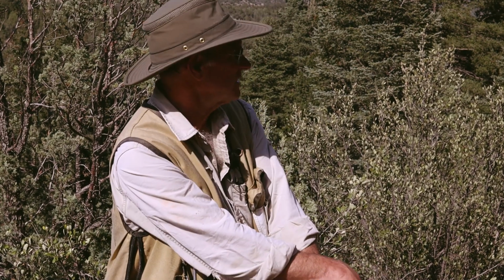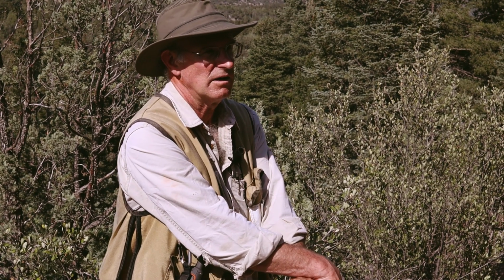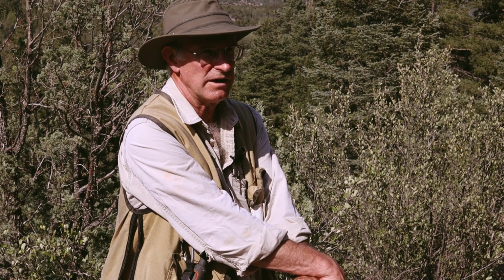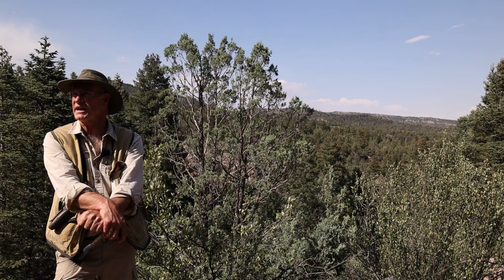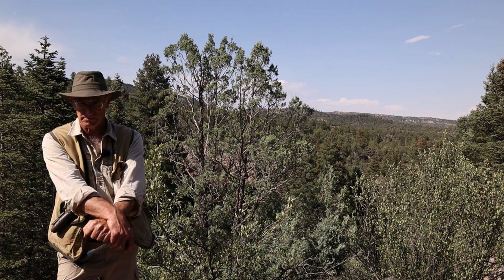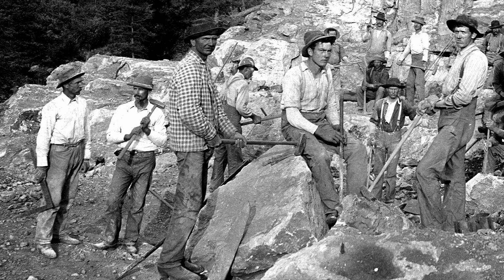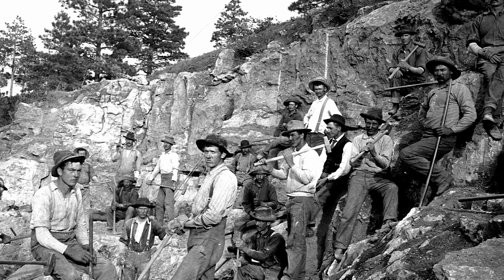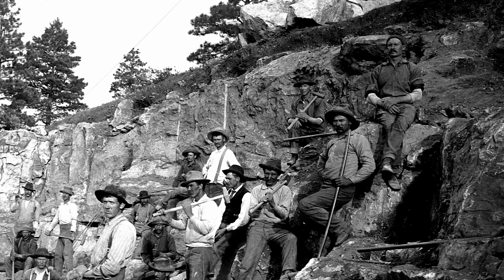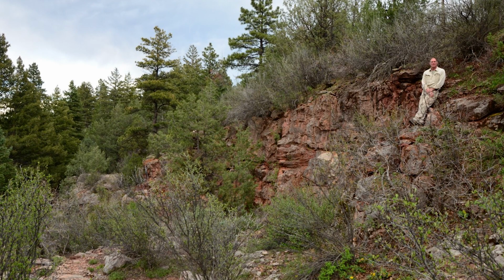So we're standing at the west end of the pit, and the really remarkable thing about this quarry to me is there are two historical photos of the miners at work in the quarry that we all assumed were in the first quarry we visited. But without a doubt, those photos were taken at this spot. In fact, I'm standing probably right where the camera was, and we'll hopefully show the photo so you can see how it matches up. We can match individual drill holes on the quarry wall and the strata that we see now with those in that photo. The only thing missing are the miners, but that photo was taken over 120 years ago. So this is the exact spot of that location.